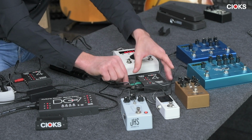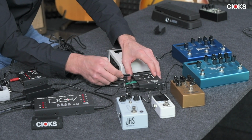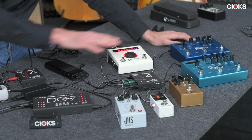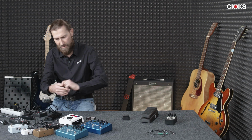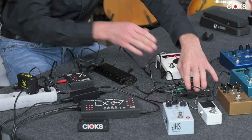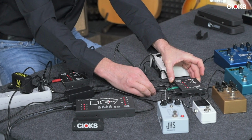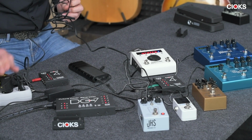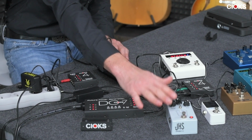The same way I can show you here, I'm disconnecting the adapter. Here I'm putting in the USB power bank. Everything is on again. And just to show you, here we've got the One Spot. I can plug that in, and it's actually taking over, powering the CIOKS 4. And now I can disconnect the power bank, and now everything is powered off the One Spot. So One Spot gives power to CIOKS 4, and all these pedals are very nicely powered.